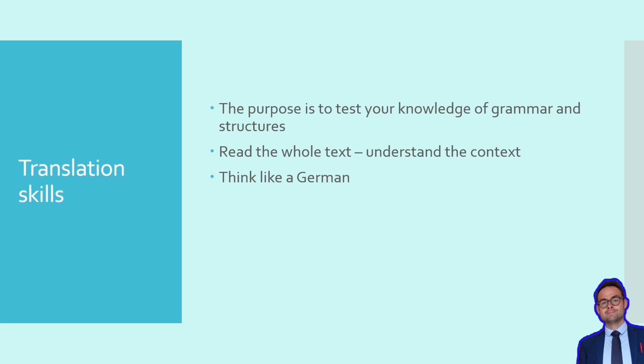You really need to try and think like a German. How would a German phrase the sentences that you're being asked to translate? Sometimes that will be similar to how somebody writing in English would phrase it, but not always. So tying in with that is just to avoid literal translation. Focus on the meaning and making it sound good in German. If you translate word for word, that's when you're likely to make mistakes.